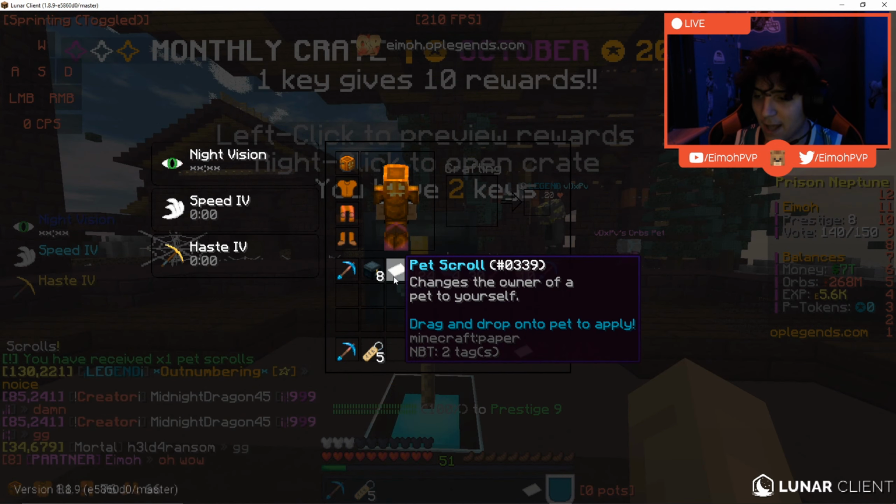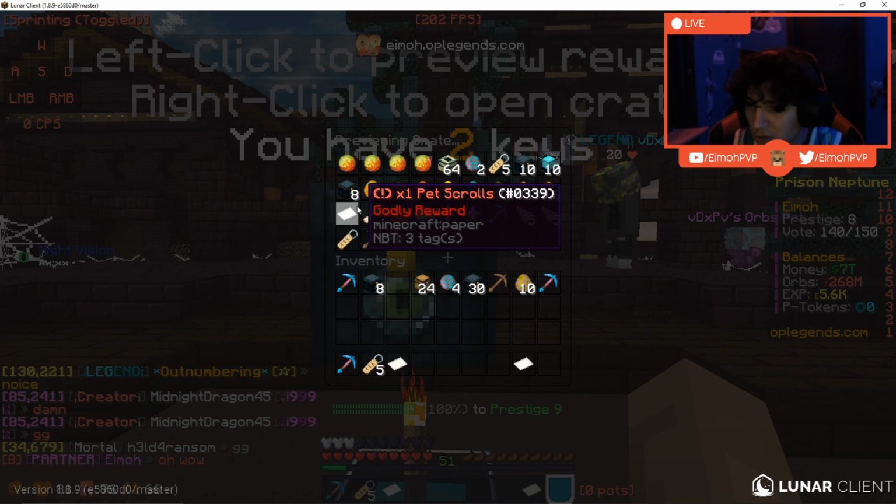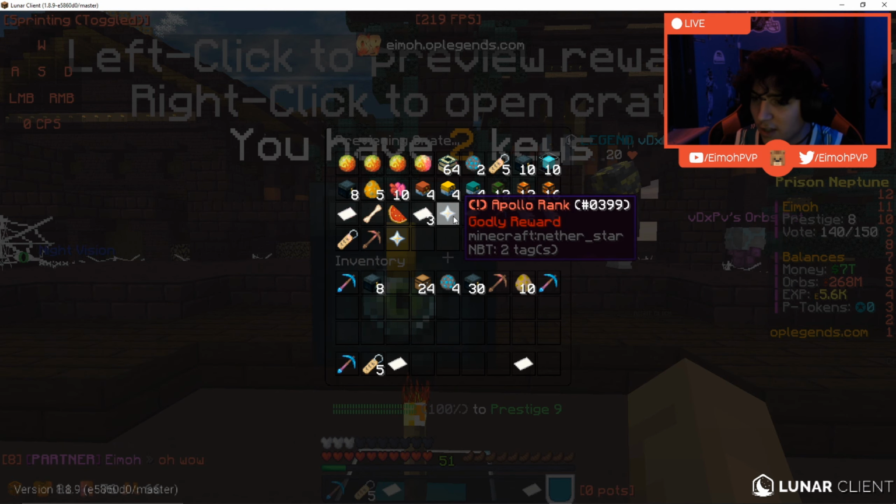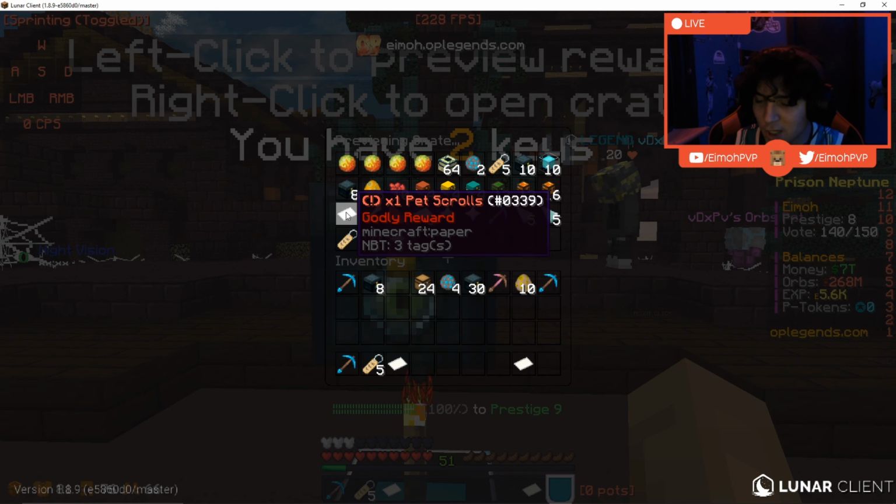We just won a freaking pet scroll. If you guys don't know, this is one of the rarest items on the server. Look, godly reward. There's like no other godly rewards other than an Apollo rank. This freaking reward is crazy. It's one of the best things on the server.